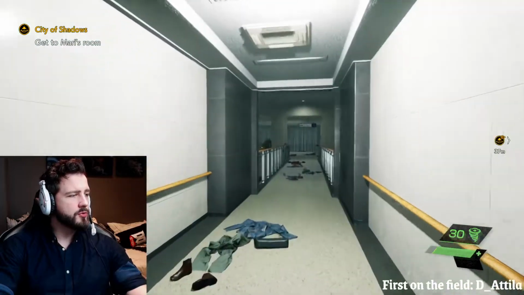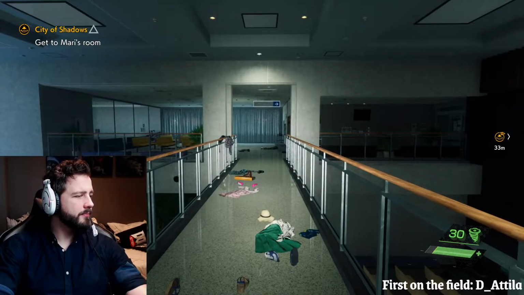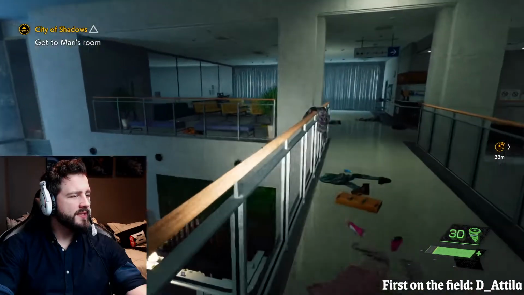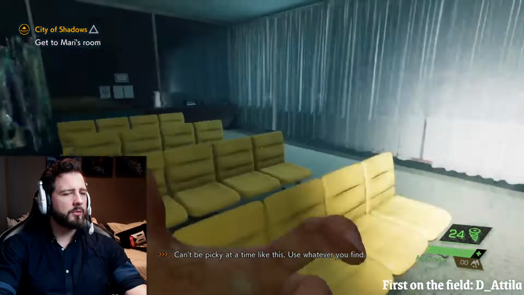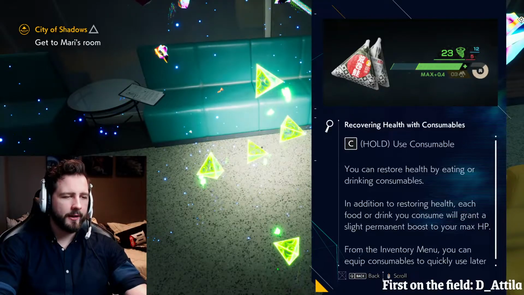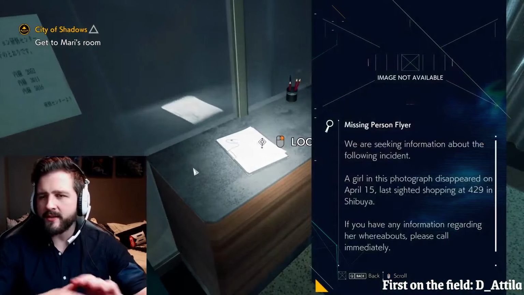Alright, so we're just going. The map is sometimes a little less than helpful. Oh! Food increases are... okay. Food increases recovering health. There we go, that's how you recover health. I asked the question right as the game is answering it. It's beautiful.